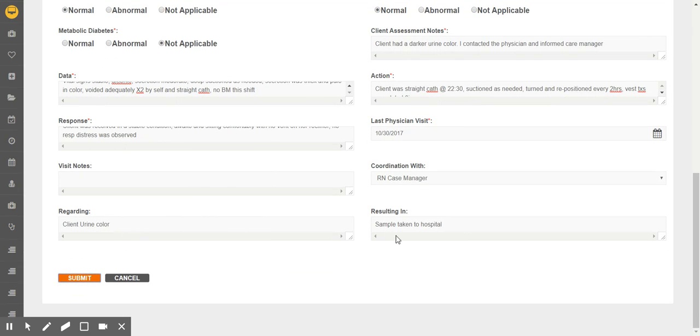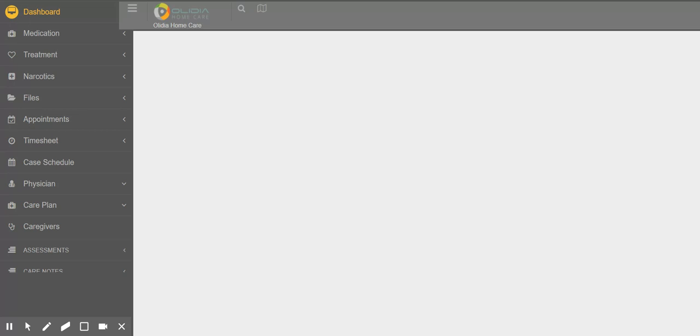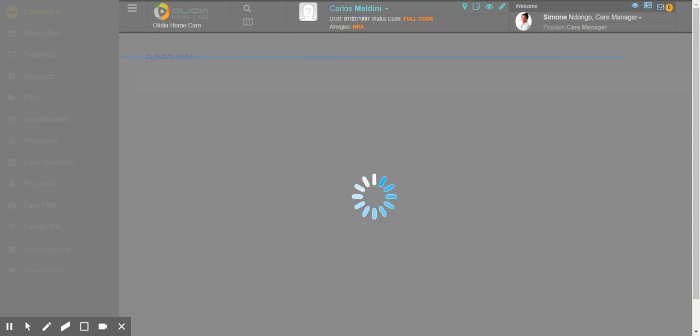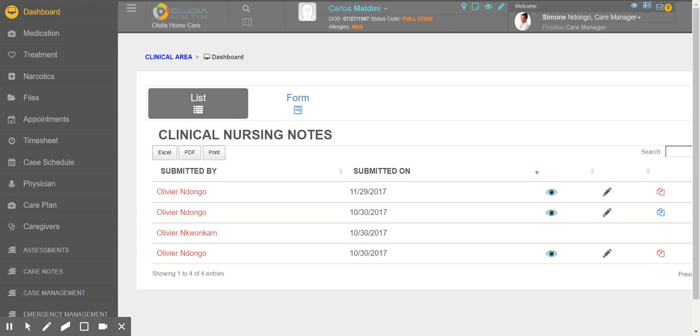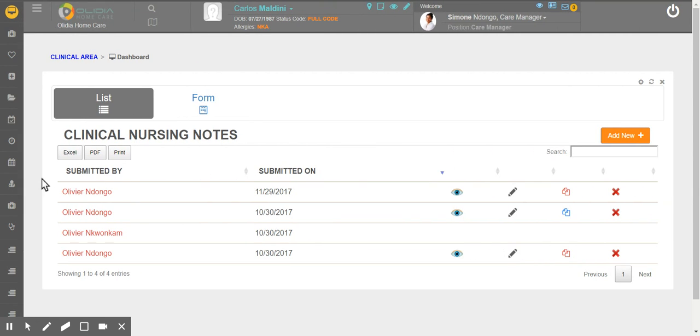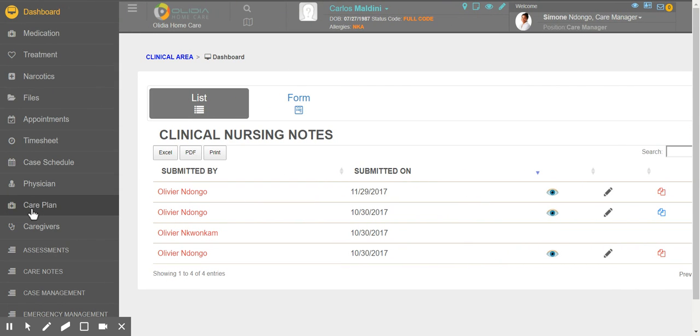It will appear as new. So if I click the submit button, I'm getting a brand new submission. That is probably the fastest way in our industry to submit a timesheet or clinical note or any form in our system. So I just did it today. It's just a copy of the previous one, but I made changes so it looks good.